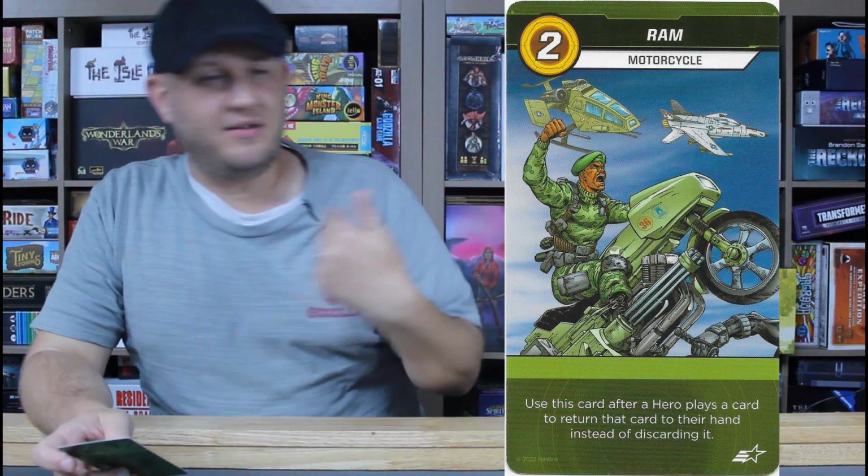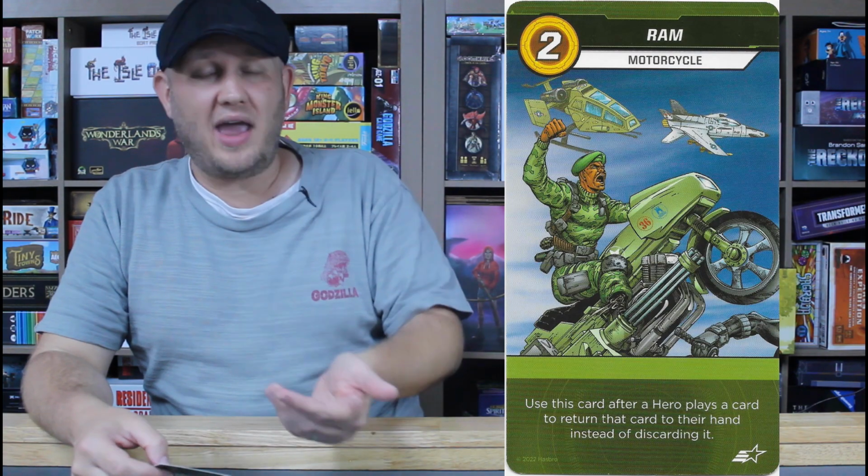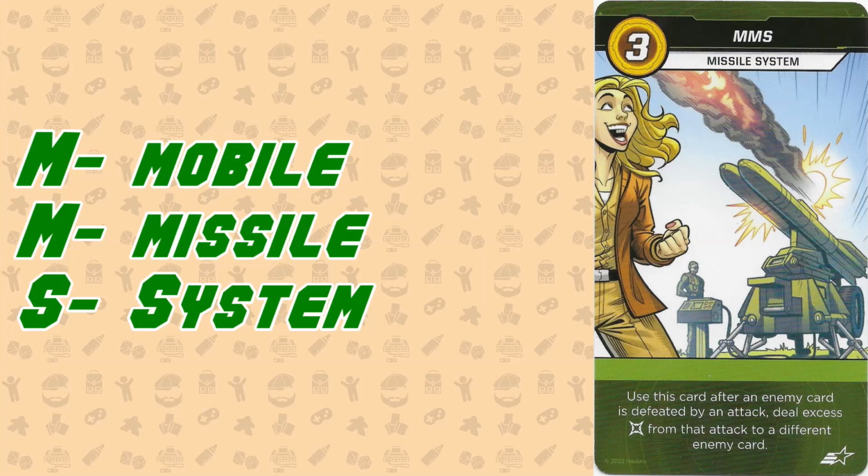Heck, if you watch any of my playthroughs for Heroes of the Grid, I love those cards that bounce back to my hand after using them because it's like, use it here, use it here. It's like a guaranteed attack, and you can use that to whittle away enemies, especially near the end of a battle. Next, the MMS, the Mobile Missile System.